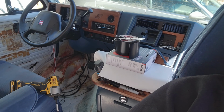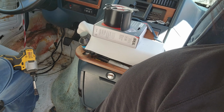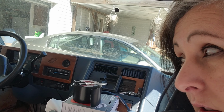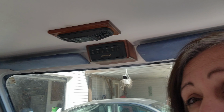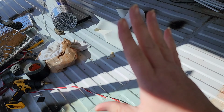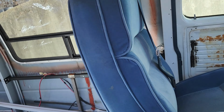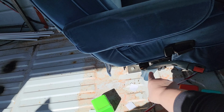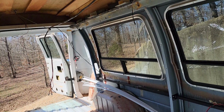Today we are going to work on the floor and the doors and try to get the front part done. But so far, we have the back gutted. And if possible, try to get all the flooring done today. But at least the flooring here. We have mounted the seats, but he just has them in. So we know where they go, but we're going to take them out so we can do the flooring. But both seats do swivel. Mine is swiveled backwards. So that was important.